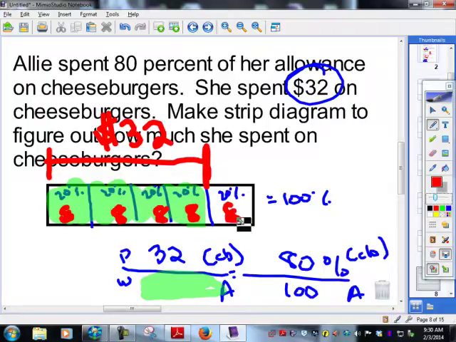So to figure out how much her total allowance is, we got to add up every section. Does that make sense? Do we see how I used a proportion to figure that out? When I was given the whole, I knew that the whole strip equaled that whole amount. When I was given the part, asked for the whole, then I had to do a little bit more work. That's the one you guys are struggling with, this one. Okay, one more.